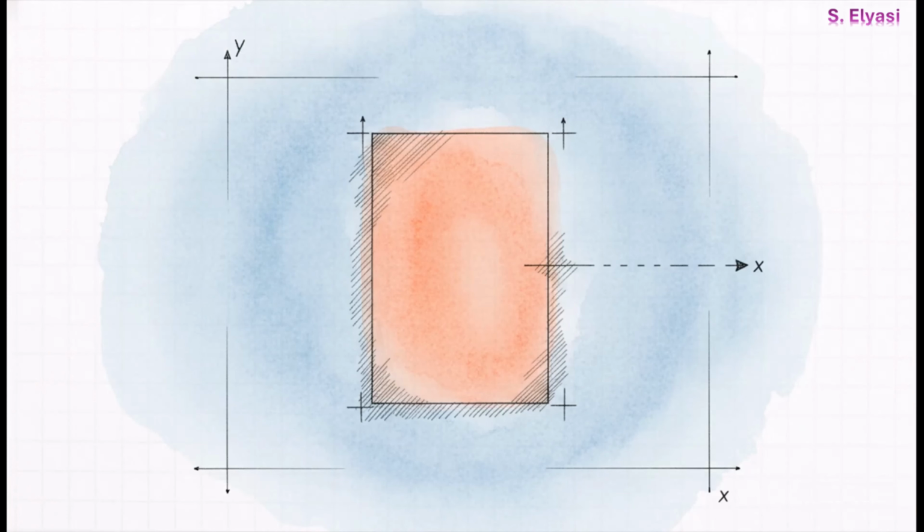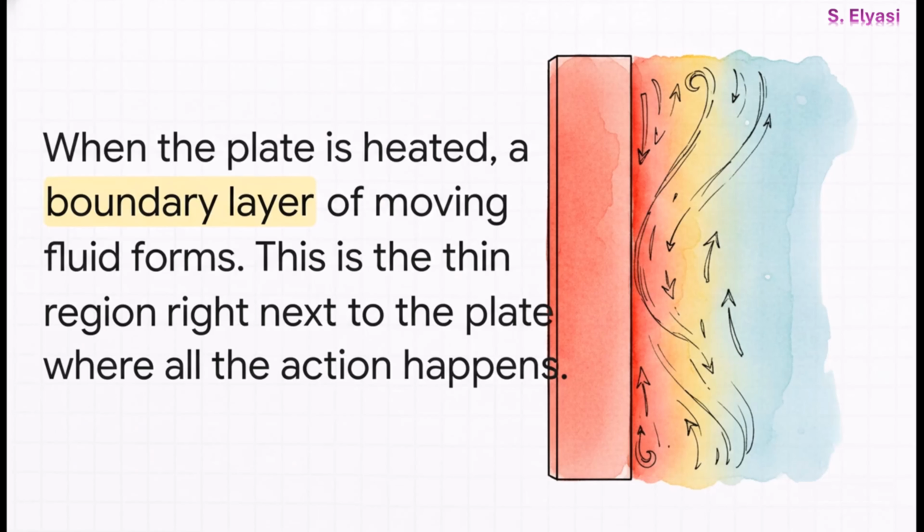Now, in engineering and physics, whenever we tackle a complex problem, we always start with the simplest case we can possibly model. For natural convection, the absolute classic problem is a heated vertical flat plate just sitting there in a still fluid. It's like our perfect little laboratory for this whole investigation. So the second that plate gets hotter than the fluid around it, this boundary layer starts to form. It's just this thin little region of fluid right next to the plate where everything happens. The fluid in this layer gets heated, its density drops, and it starts to creep upwards along the plate.